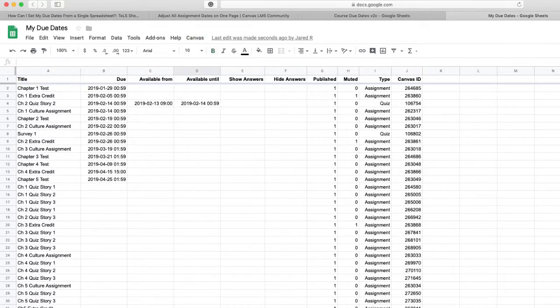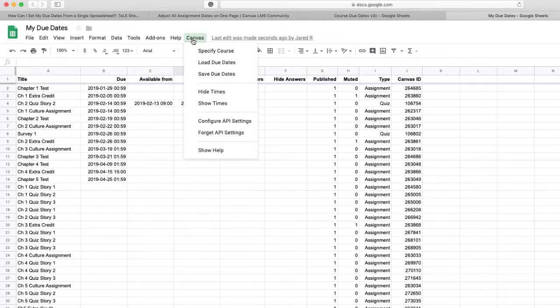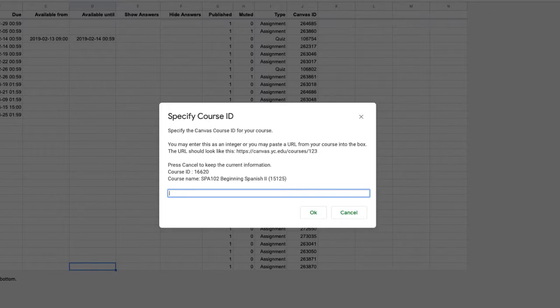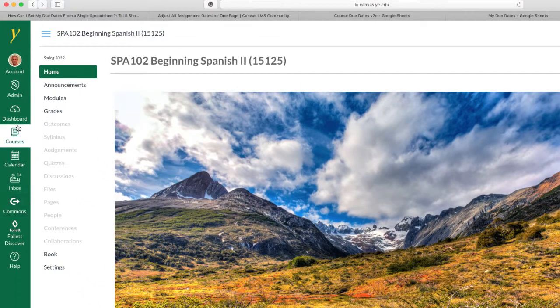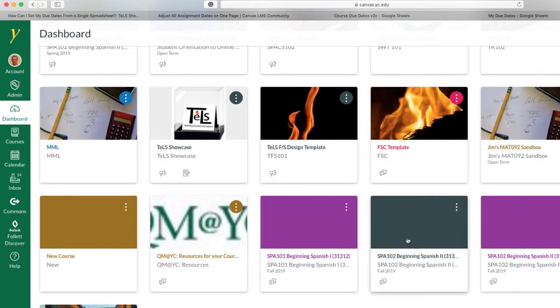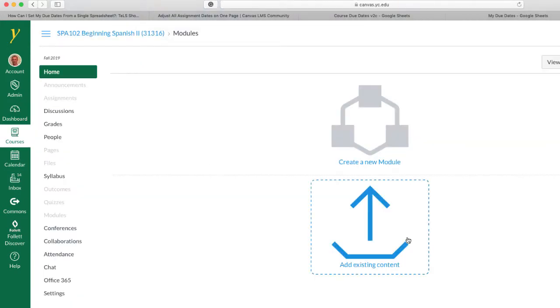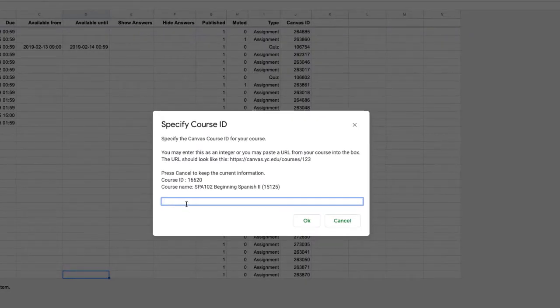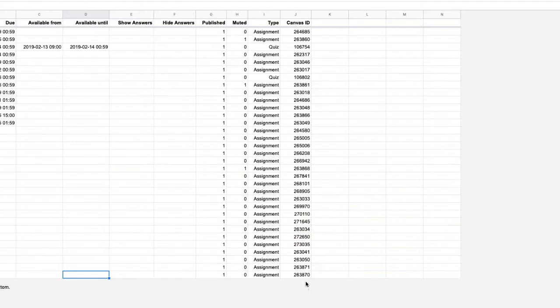So what do I mean by all that? Why am I saying this? Well, the reason is that you can come back up here to the Canvas button and click Specify Course and plug in a URL for a different course. So let's say that I want to go to my dashboard. I'm going to pull up a different course now, a course in the future. I'm just going to click Save or Copy. I'm going to copy this URL, go back over here, and plug in that URL for a different course. I'm clicking OK now. Yes, I would like to proceed.